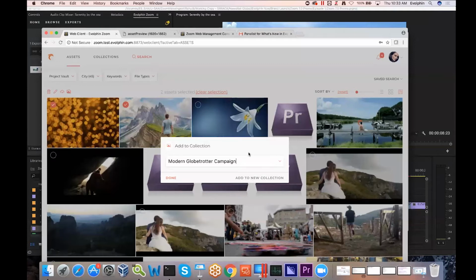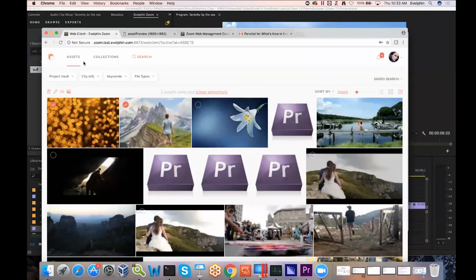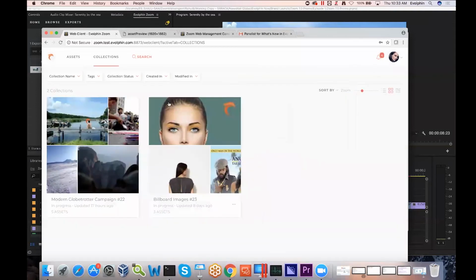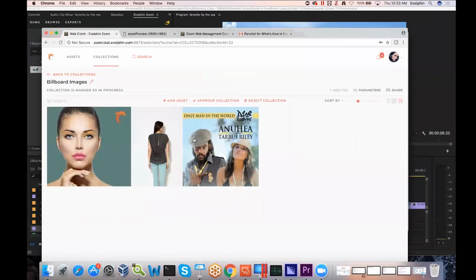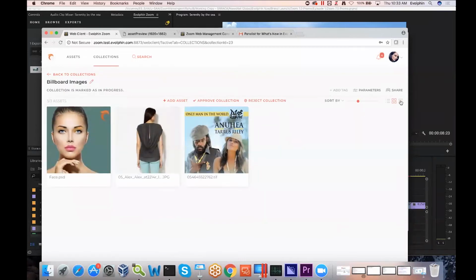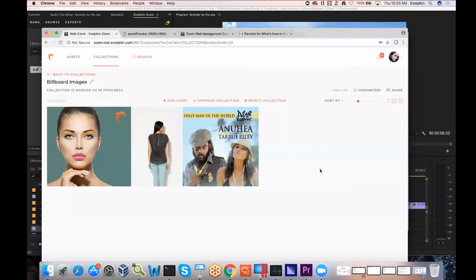Now, there is more than one way to create a collection. This is for upstream users managing the assets. We'll see in a bit, if you were an editor and you wanted to send a file for collaboration, you can also do it from your panel. Let's jump into the collection for a moment here. So if you click on the collection, you will see the individual assets. And again, you have different ways of viewing the assets. The assets can be shared with other users.